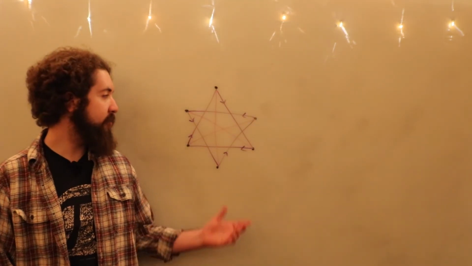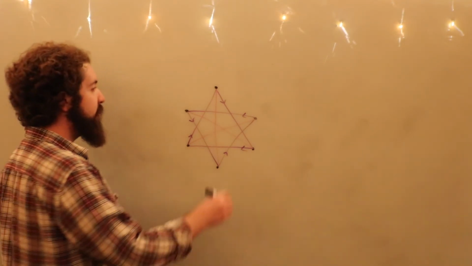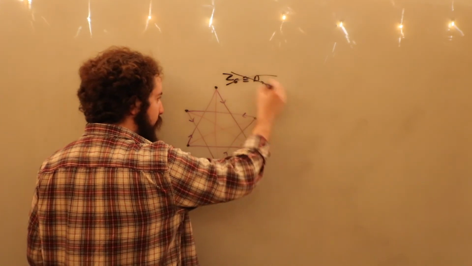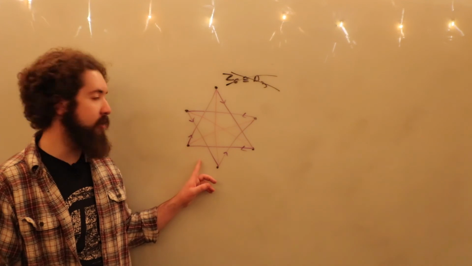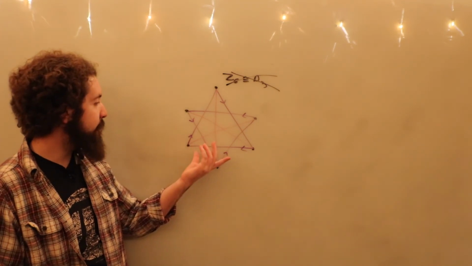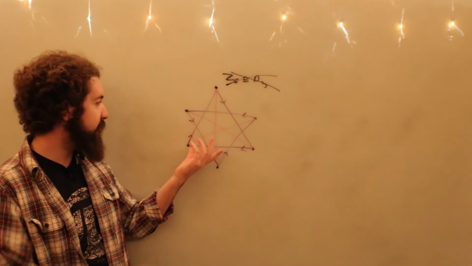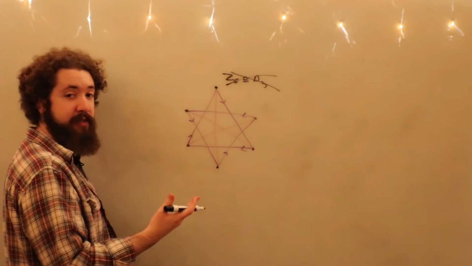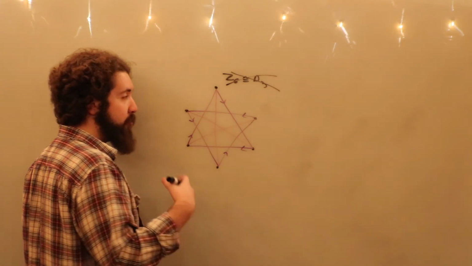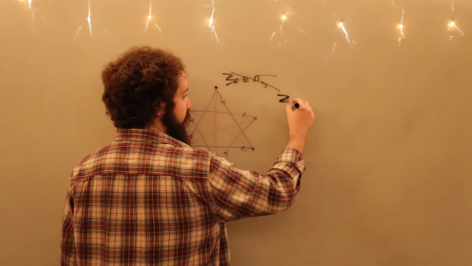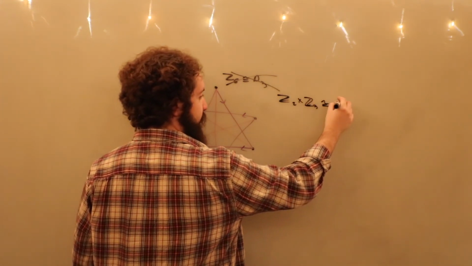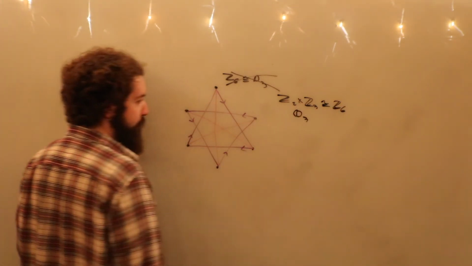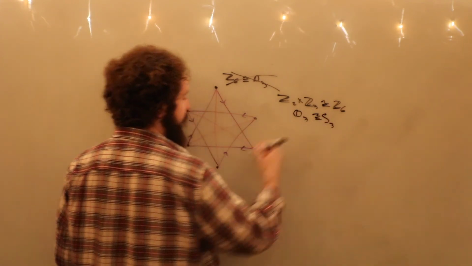Alright, so our next way of characterizing D3 is as a Cayley graph. So you might think this looks just like Z6, they must be isomorphic, right? Wrong. They are not isomorphic. They do look similar, but one of the triangles here is oriented in the opposite direction. So we are actually going to get a different group here. Z2 direct product with Z3 is isomorphic to Z6, but there is one other group of order 6, which is D3, right? Which is isomorphic to S3 in this case.